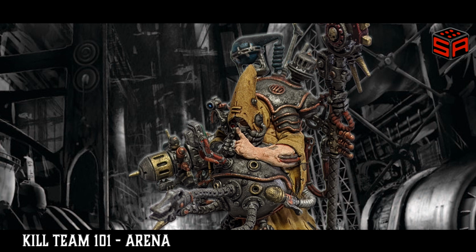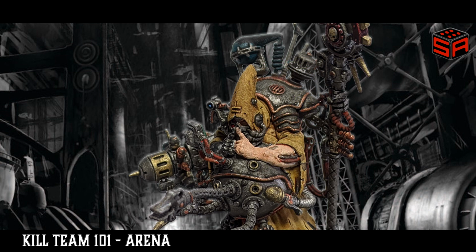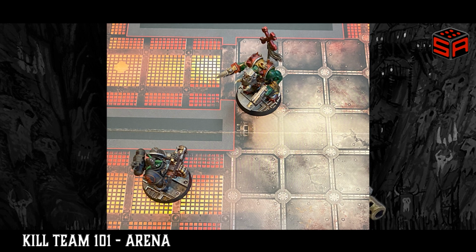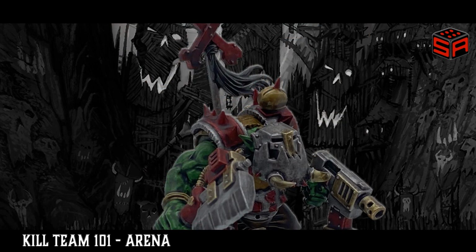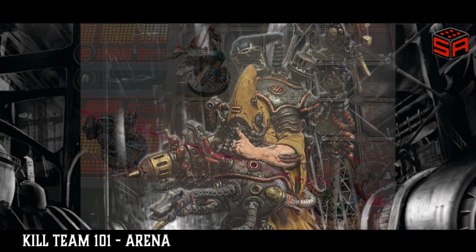There are straight line laser pointers out there, such as the one we use by Army Painter called Target Lock, which speeds up this process infinitely. We'll demonstrate it right now. Using the laser pointer here, it's easy to see that the wall does not block line of sight between these two models. However, in this example, you can see that it clearly does. And in this scenario, you can see that the laser pointer clearly demonstrates that the orc on the top right has 0 obscurity from the wall, while the orc on the bottom is obscured by the wall.